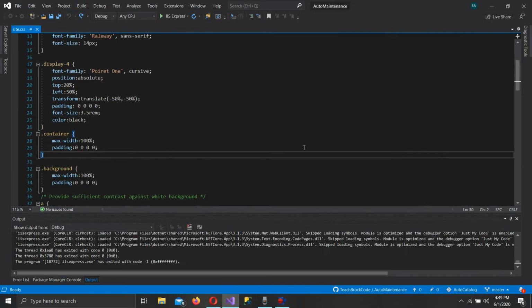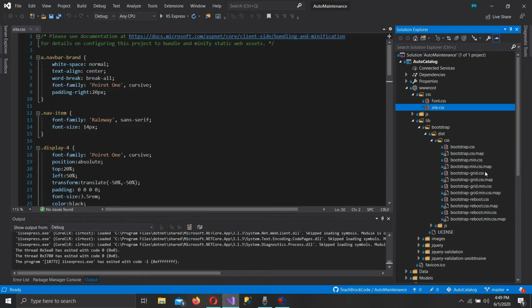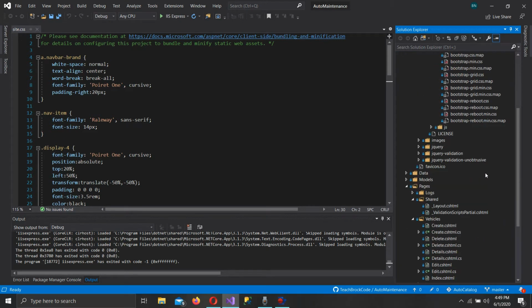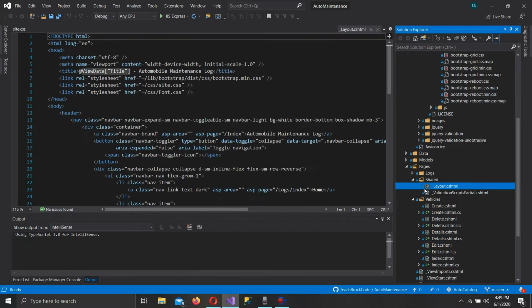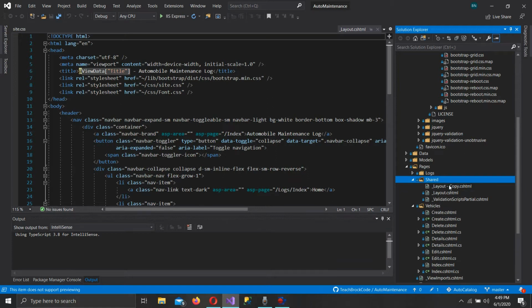So let's go into our code, Solution Explorer. And what I'm going to do is actually copy the layout page. So I'm going to create a copy. So all I did was just Control C and then just paste it here. And you can call that whatever you want. Let's call it layout index, because that'll be where we use it.